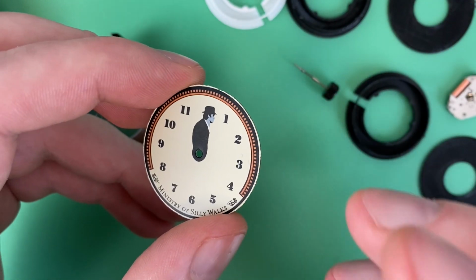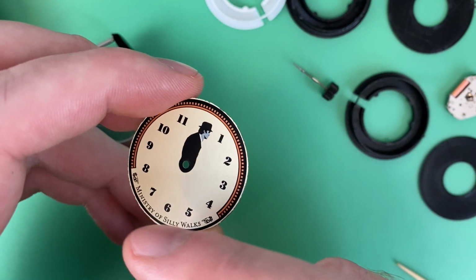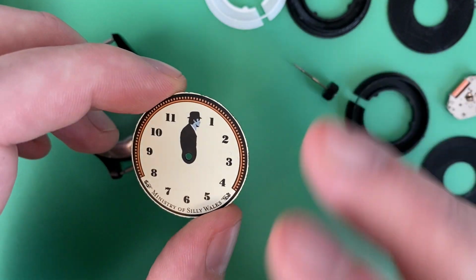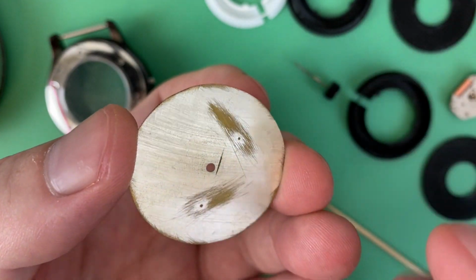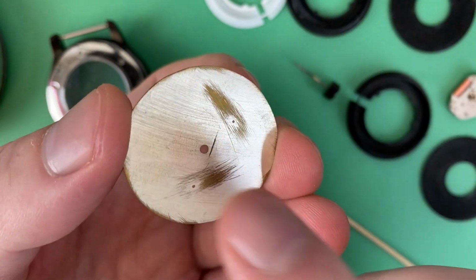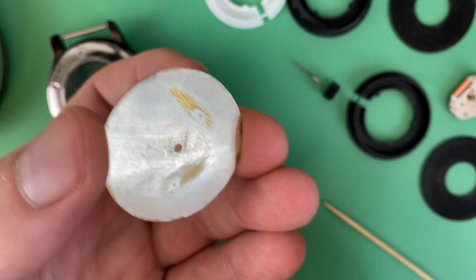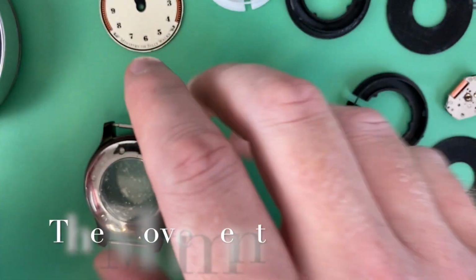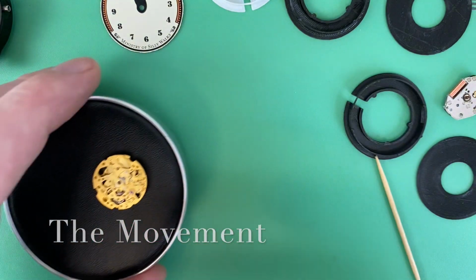I wouldn't have gone for a case where I would have had to file this down into the black part of the paint, and it would have gotten too close to the text, stuff like that. So avoid that kind of situation. I also had dial feet meant for that quartz movement, so I removed those and filed that down so it was nice and smooth, because we're going to have to put new dial feet on this thing. So now that we have a case and the dial fitting in the case, we can go about picking a movement that will also fit in the case.